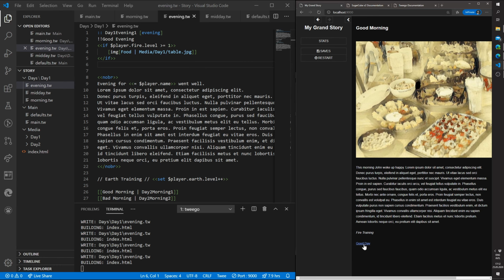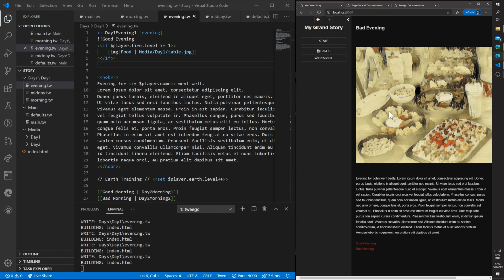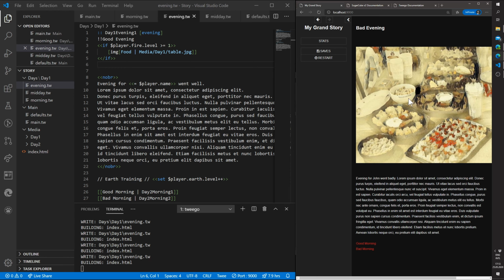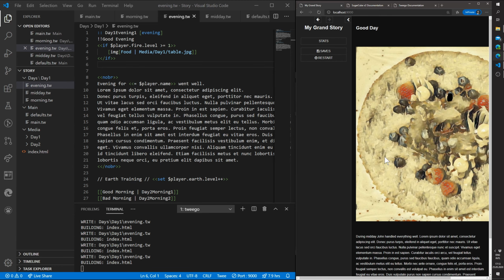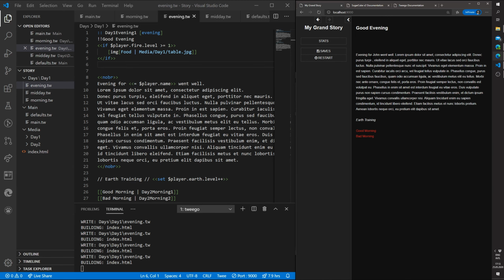And now if we go, we can say good day, meaning we can have an argument with somebody, and this goes back to bad day. And as you can see, because I had the fire event, I can see it. If I have the bad morning and didn't get training done, and if I now go to the good evening, I don't have actually this picture here.